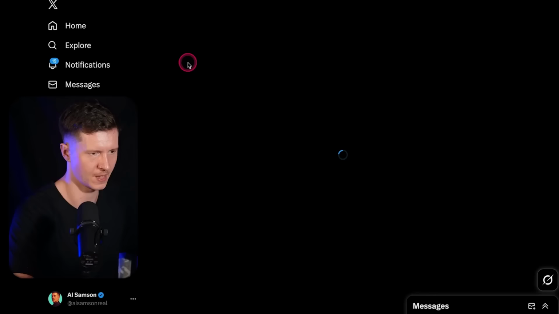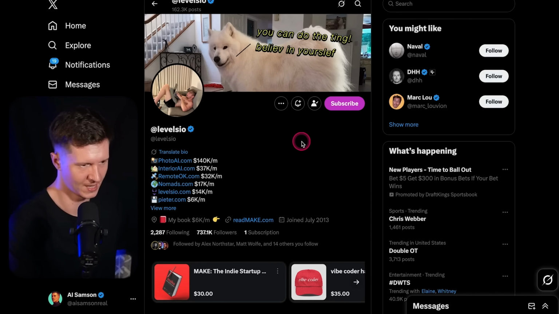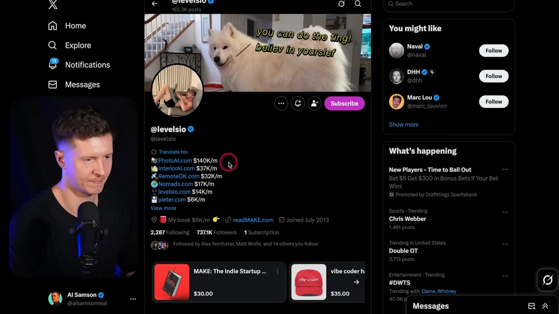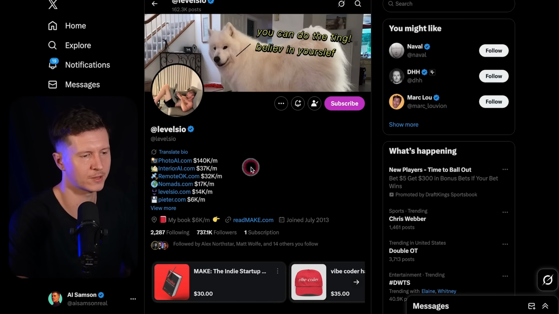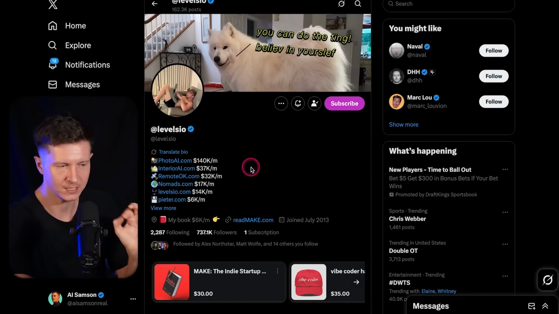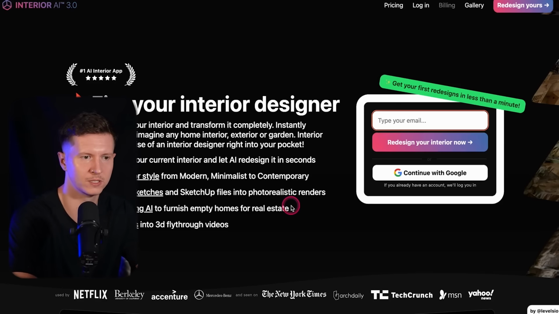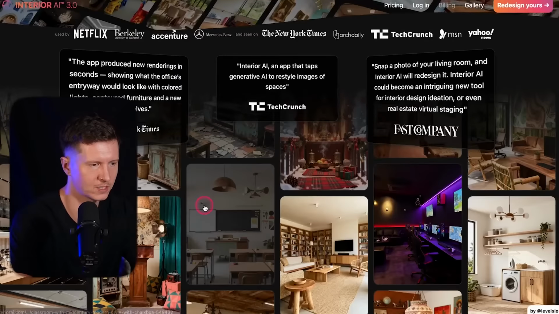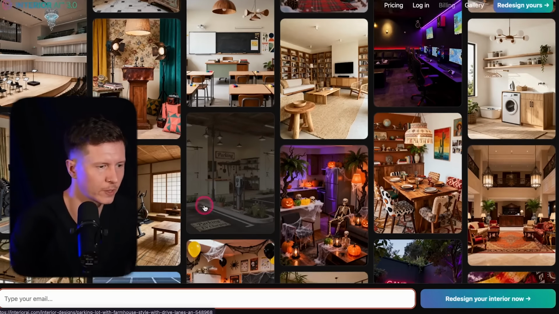Now, one individual who is creating a lot of interesting AI projects is called Peter Levels. And if you follow his projects on X, you can see that he's created a number of AI-based projects that are raking in up to $140,000 per month in revenue. And these are just the type of apps that you could vibe code entirely on your own. Now, some of these he has vibe coded, and one example is this interior design app, which you can easily recreate in Google AI Studio.